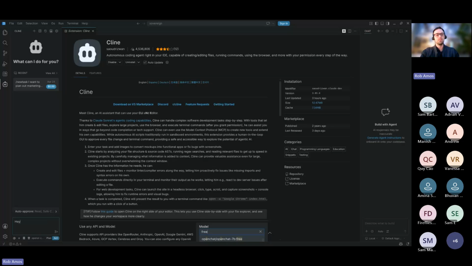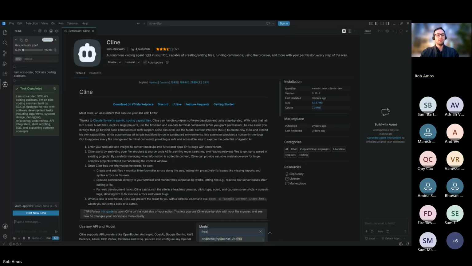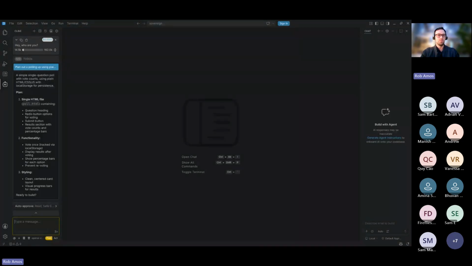So we can say, we've got a full integration already working with SCX.ai. And so we can get it to plan out a new feature. And then, so we've got our simple planning there. I'll leave it at that for this point in the presentation, and we'll jump across to Opencode.